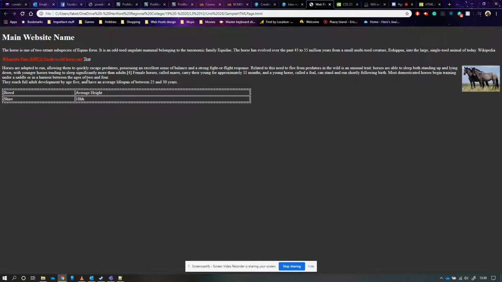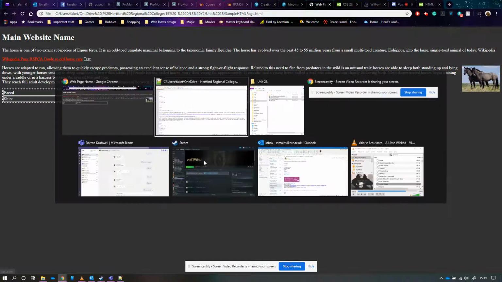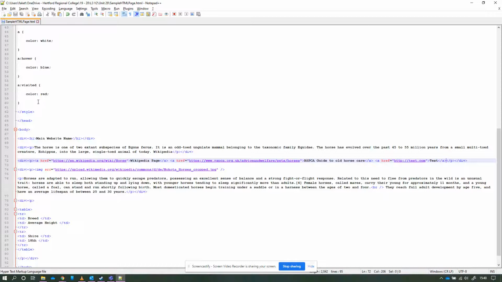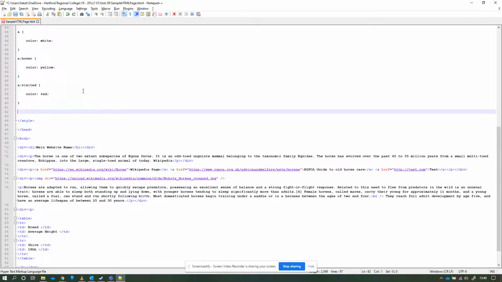So when I refresh, that is now white. And when I hover over it, unlike the visited links, it turns blue. And blue is not a good color, so I'm going to change that blue to yellow, which for some reason is the color I thought I typed even though I typed blue. Now I'm going to try something.